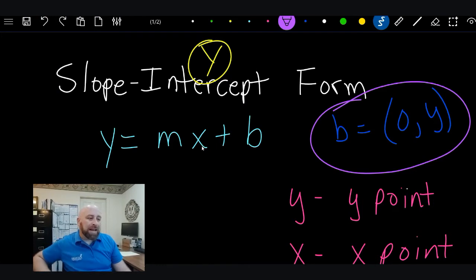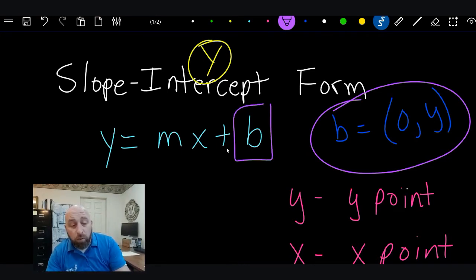The second thing that we would do is plot the y-intercept on the graph. And then we would plot a second point using the slope. You'll see what this looks like in just a second. And then the third thing there on page 106 is we would graph the line. We would draw our line passing through those 2 points. Because you need 2 points, right? So you're going to have a point that's going to be the y-intercept point. And your second point is going to come from the slope. How do we get the point from the slope? Well, we just count. You'll see what I'm talking about when we start doing one of these.